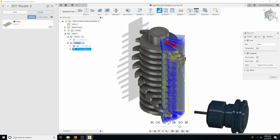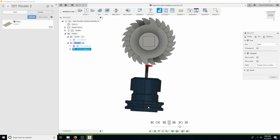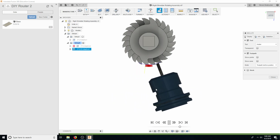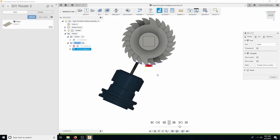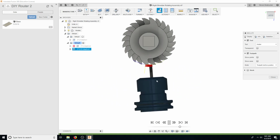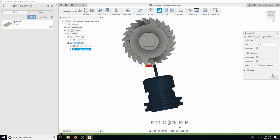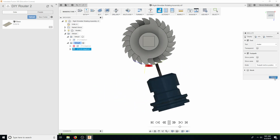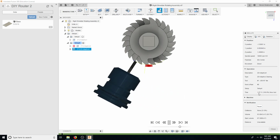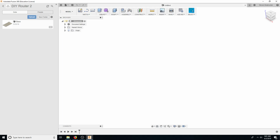So let's go ahead and let me show you this simulation really quick. Super cool. So I'll just go sideways here. So you can see that the heads, that this cutter is moving, but in actuality this is moving, because you can map this to the, what's it called? You could map this to the rotary instead of to the head. But it's pretty cool that we got it down to an hour 27, because before it was a really, really long time. Alright, so let's go. That's basically what we're machining here. So let's go ahead and save this. And then we'll drop it. So now you know basically what we're making this for.